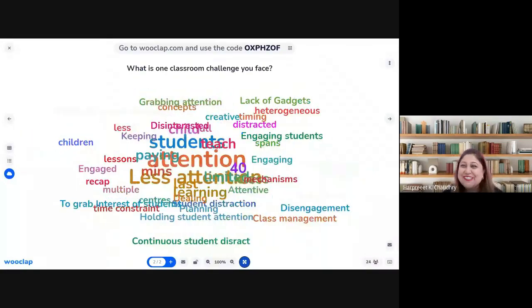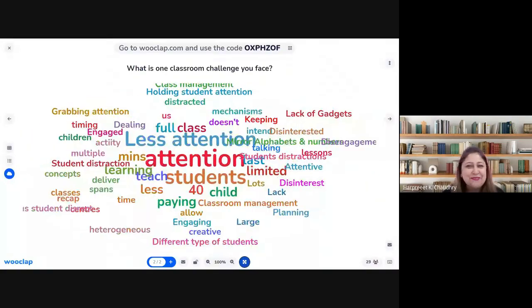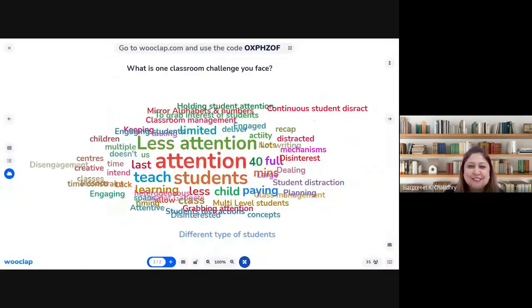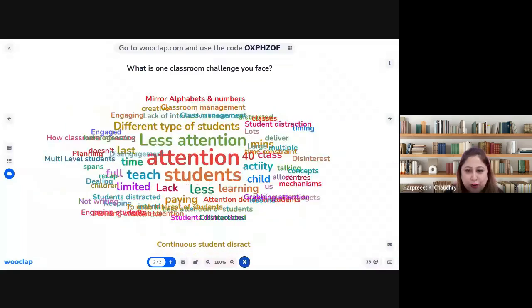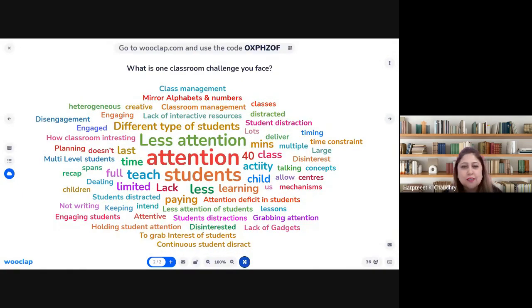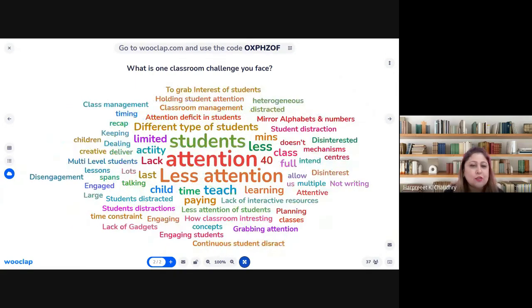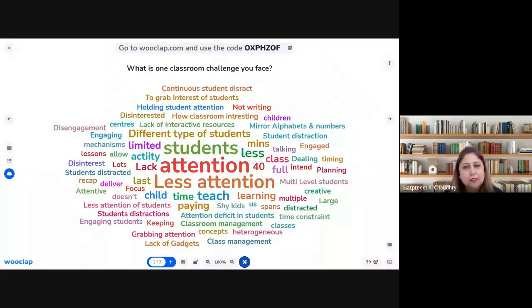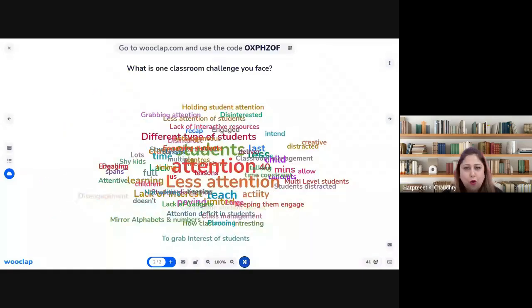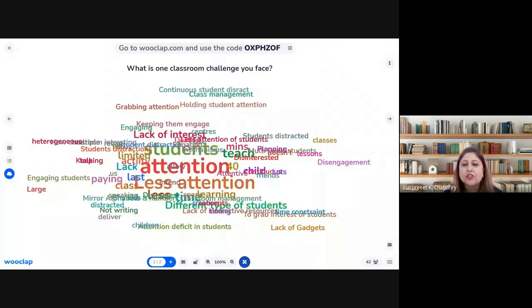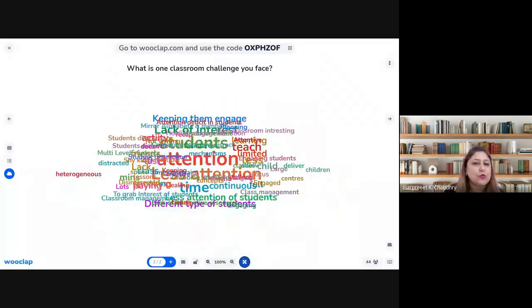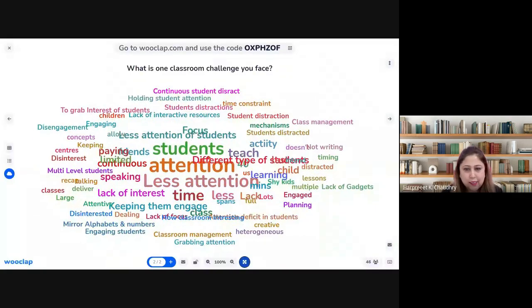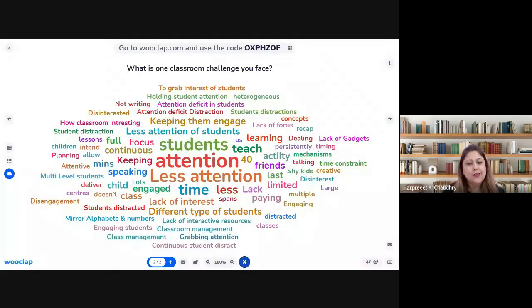Children. Okay. Some people say that's your biggest challenge. I love that. So we are like for the children, by the children, of the children. All right. Disinterest. Okay. Lack of interest. So the majority says that. We've got teaching again. You've got dealing with students at multiple levels. Absolutely. The heterogeneity. Oh, we've got time constraint. Yes, by the time you explain, you've got your delivery timelines to assign lessons. You've got classroom management. All right.